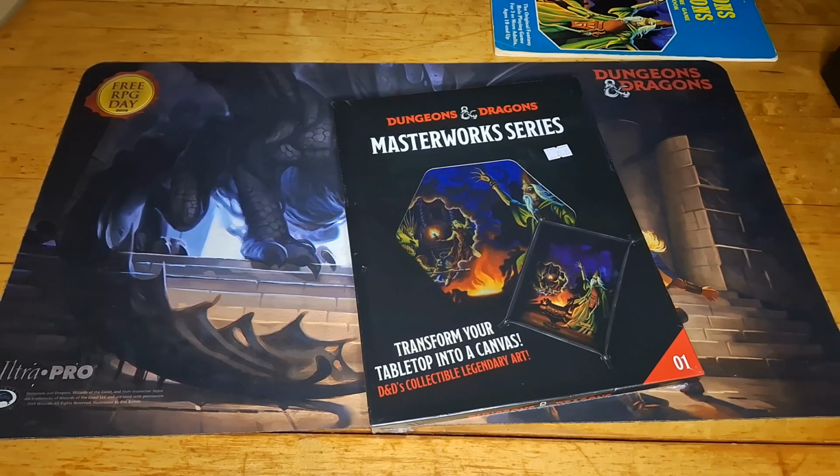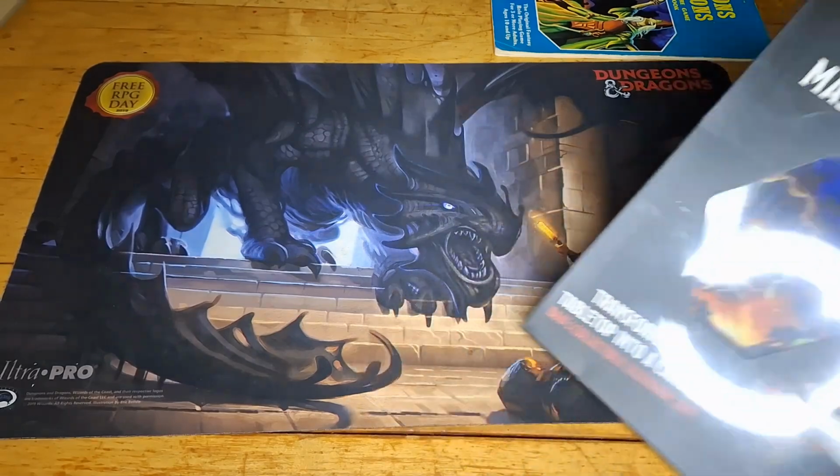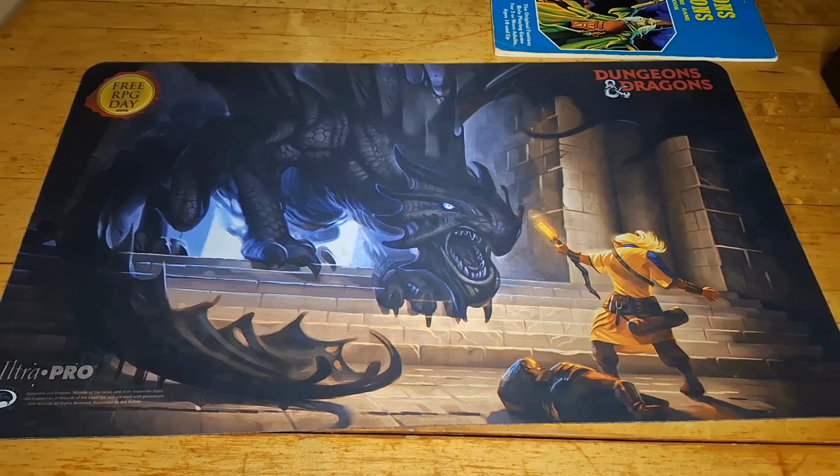So I do use dice trays when I'm running my games. I tend to have a limited space for actually having all my stuff displayed or out for me to have access to. So I don't want my dice rolling falling off the table, hitting the floor. I don't want my dog to go after them, although I don't think he would. Other people have dropped their dice and he's been there and he didn't overly react to it. But just the same, I like to have a dice tray here.